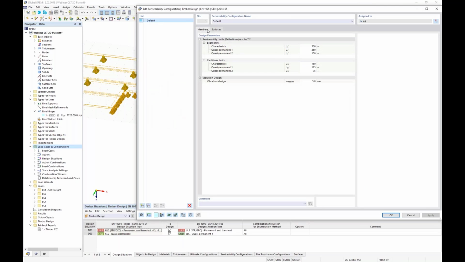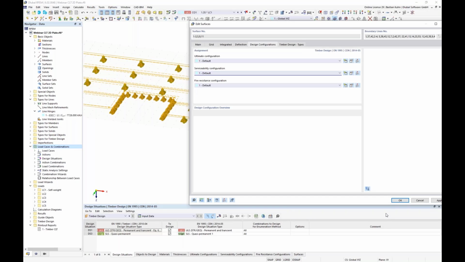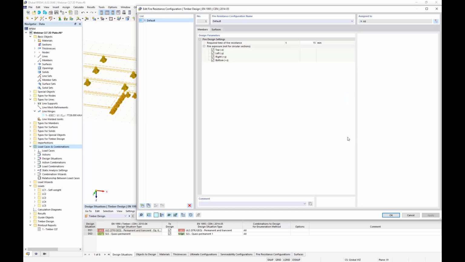Serviceability configurations are also now divided into members and surfaces. You can there do nothing else than define limits for the comparison of the deformation. I will show that afterwards in the verification. Now the third configuration is for fire resistance. Once again, the first one is members, the second one is surfaces. Everybody who has been working with RFEM 5 is now maybe happy, because they would think, okay, I now also have verifications for fire resistance in RFEM 6, but we're working on that.